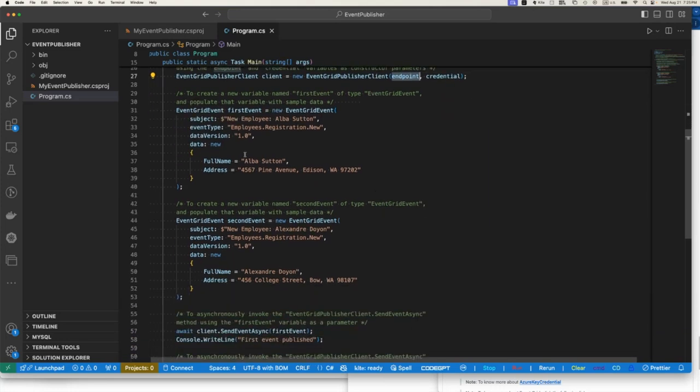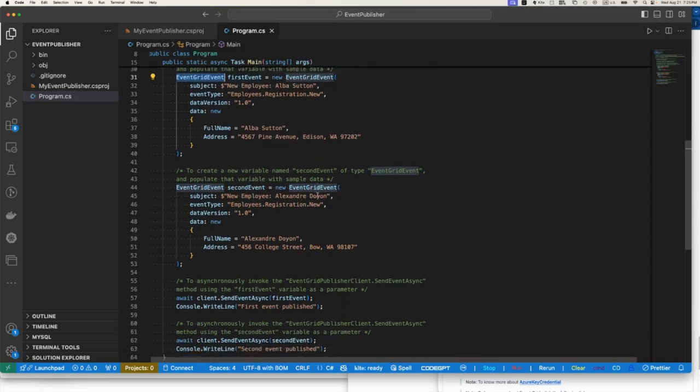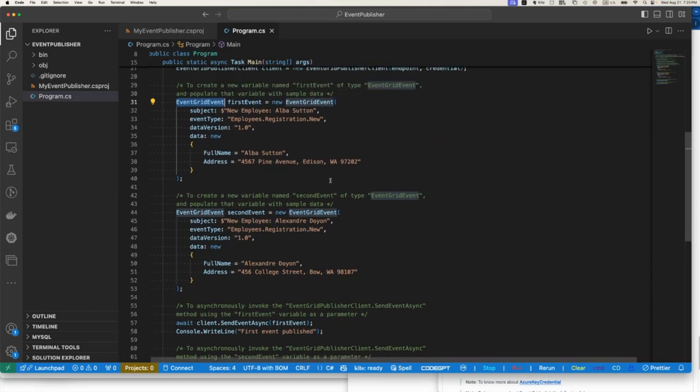So now we are creating the events. How many events? We are creating two events. One event is some employee detail, the new employee, with the name, and the event type is employee registration new.